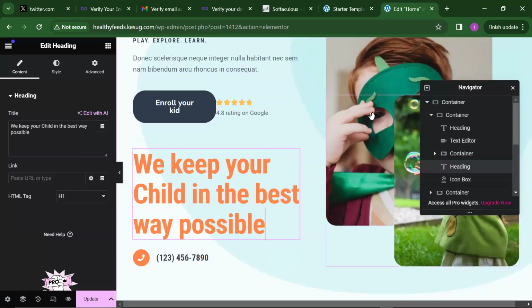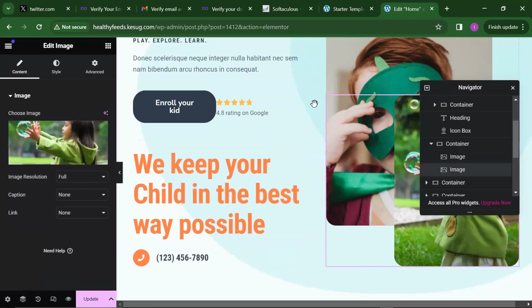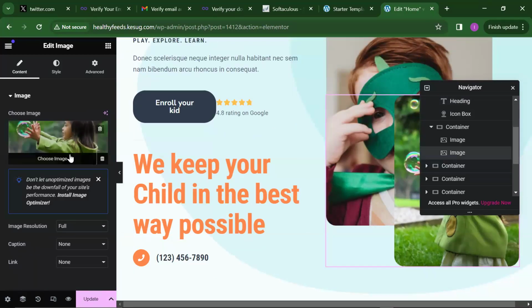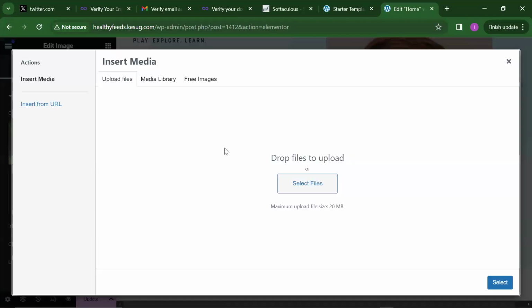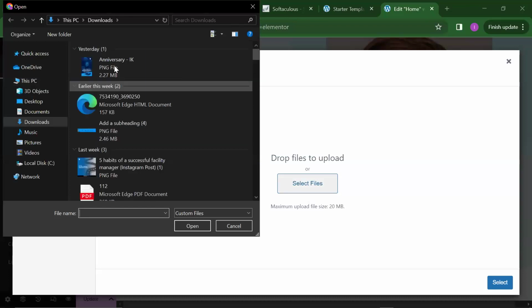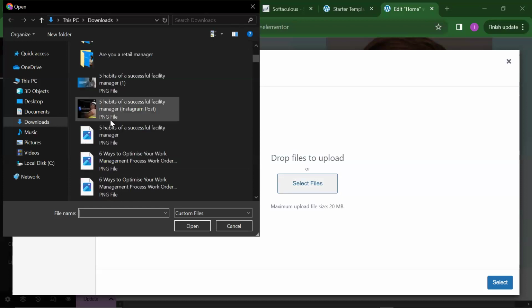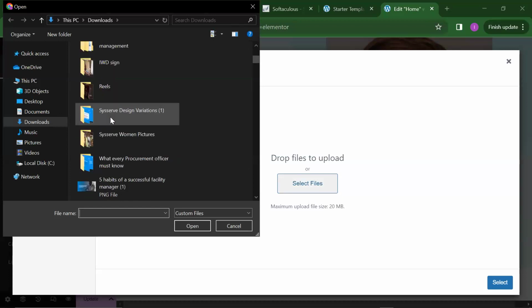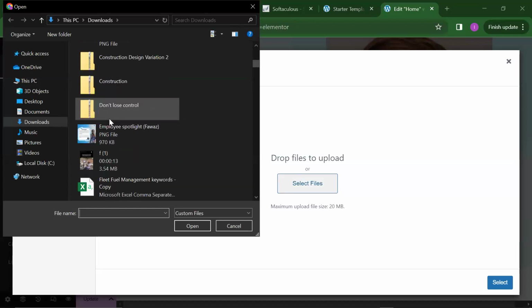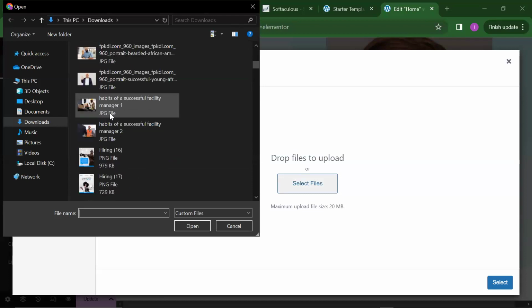Right? So that is it. You can change picture. If this child's picture is not what you want, you can delete the image. You can choose image. You can go here, select file. If you have an image you want to put, you go look for the image, upload it. So let me look for an image. I'm not going to do this because it's long. It's a step by step, but I just want you to see how it's been done.